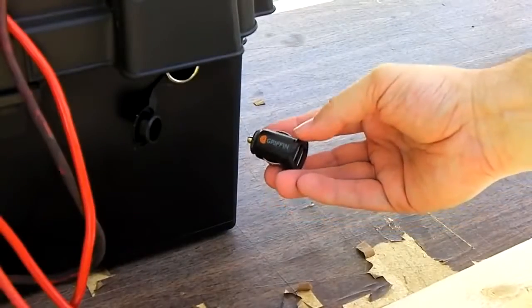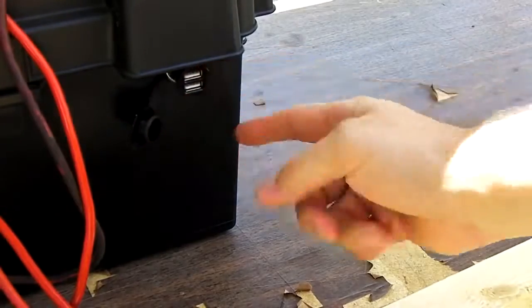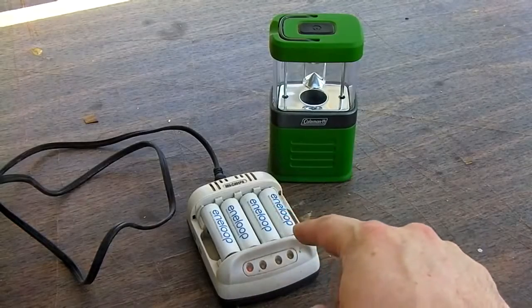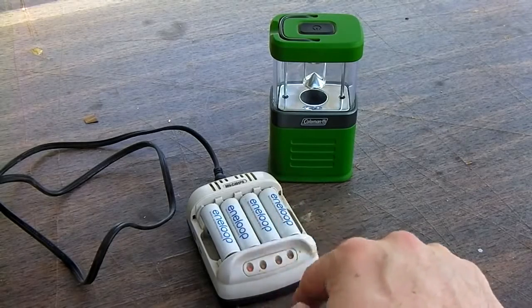Another thing you can do with this pack, go ahead, get yourself one of these 5-volt USB adapters, plug it in, and you're charging cell phones, iPods, and whatever else through this pack. Another good thing to plug into the power pack is a really good quality AA or multi-battery nickel metal hydride charger.